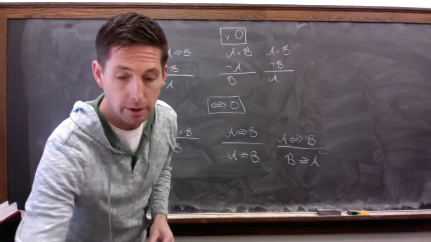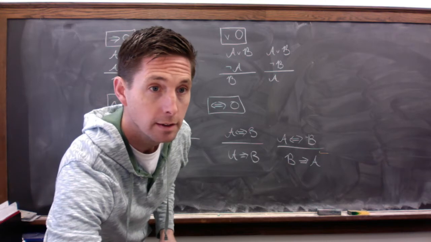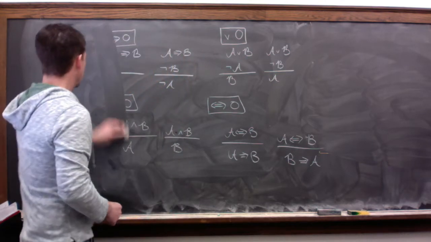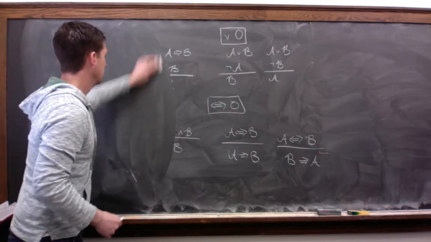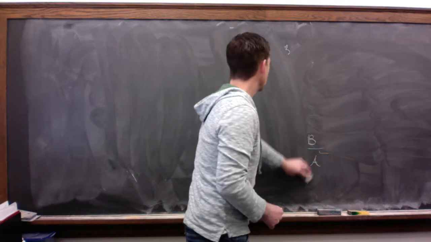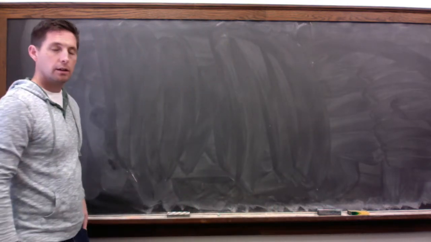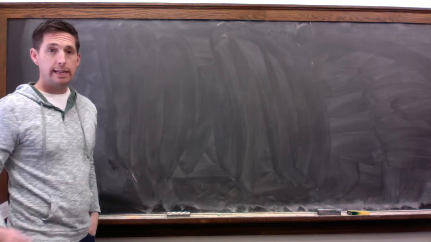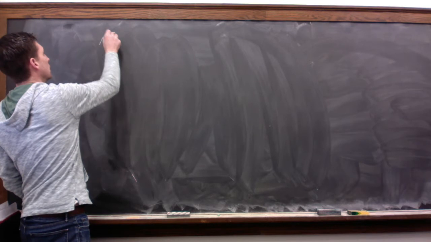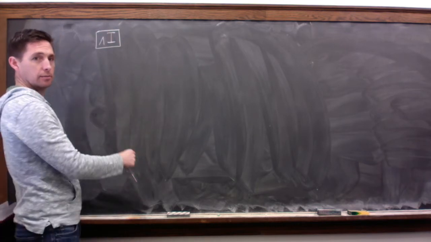Let's now talk about our in rules. Okay, so I'm going to erase these and write down our in rules, of which there are 3, and then one special rule we'll call double negation. The first in rule I want to talk about, we haven't seen any in rules yet, is and in. So how does and in work? Here's how we write it down.